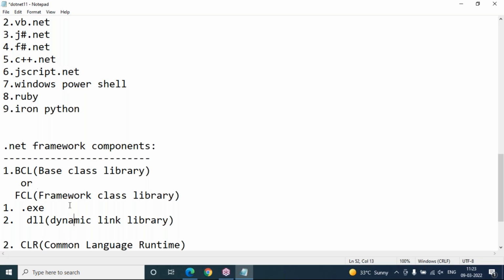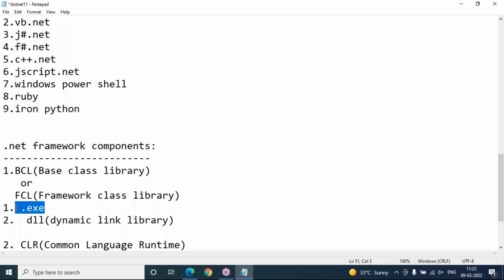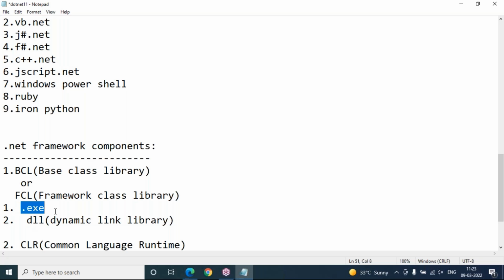So base class libraries are in two different forms. One is .exe, another is DLL. .exe is an executable file. It will run individually because it has an entry point. It's the main file. DLL is not a main file, it is just a supportive file. It will give support to the .exe while executing, adding some libraries to the .exe file. That's why we call it dynamic link library. Dynamic means runtime. During the application running time, it will add the required libraries to the .exe. So that's what it is, a supportive file.